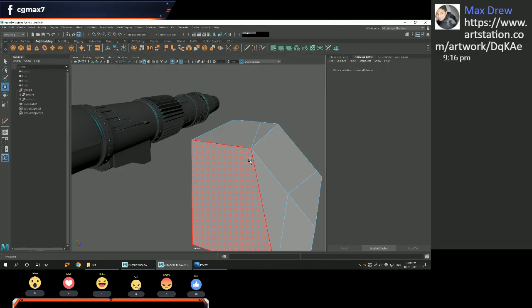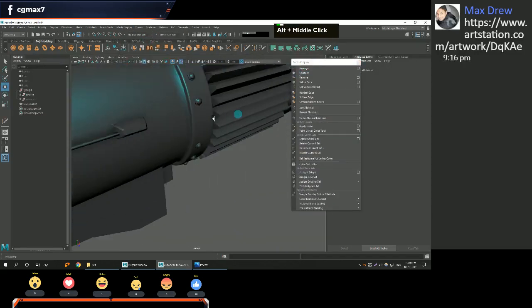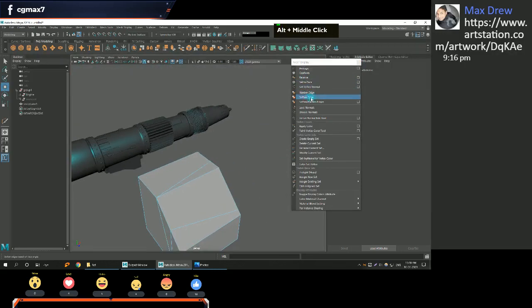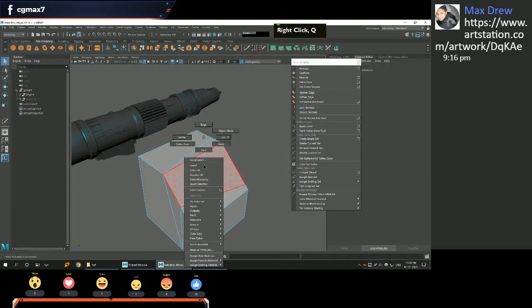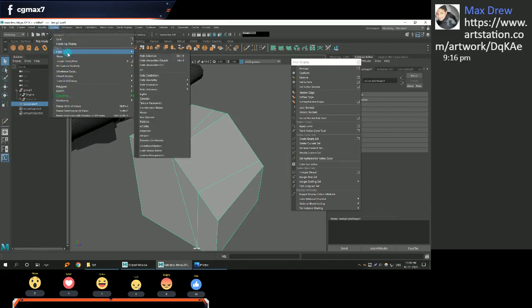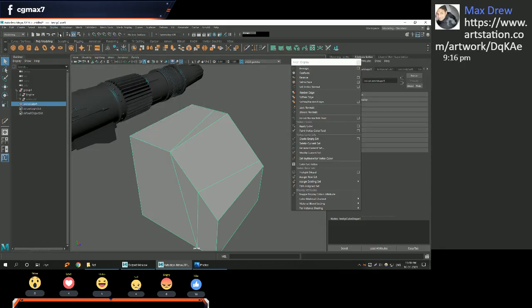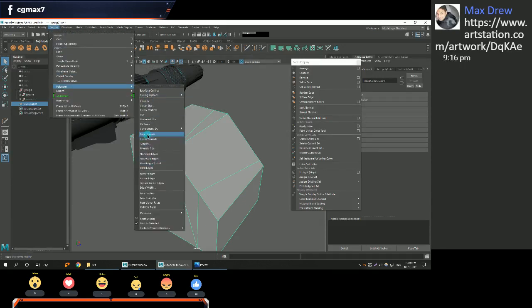So in that scenario, you have to use something called mesh display and go to the harden, soften, and soften edges. Because we need to fix the normals. Those artifacts actually come from the normals. And how can you see the normals? If you go to the display and go to the show, let me go to the polygons and go to the face normal. So let's turn on the face normal.